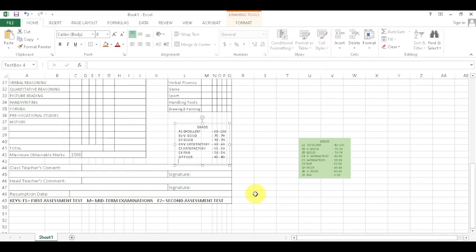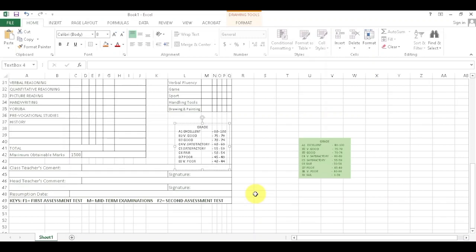We have done poor, that is E8 very poor, E8 V poor. We tab hyphen space. What's very poor? 40 to 44, 40 space hyphen space 44.